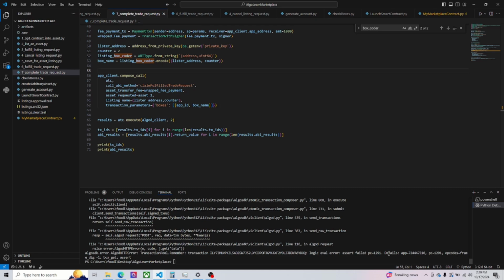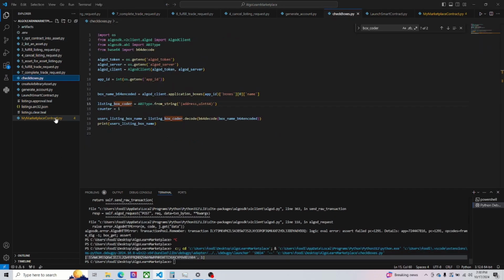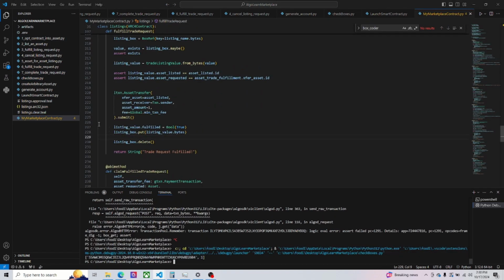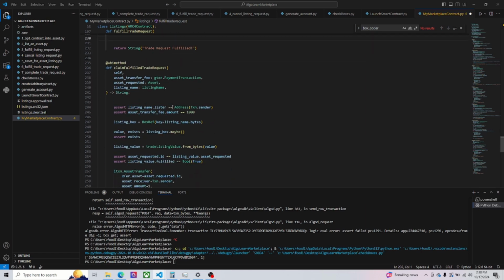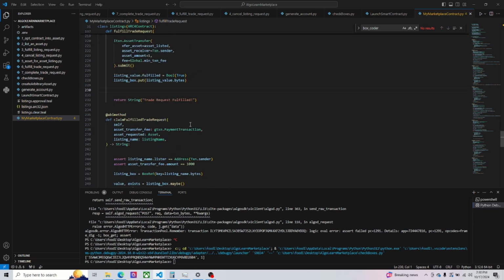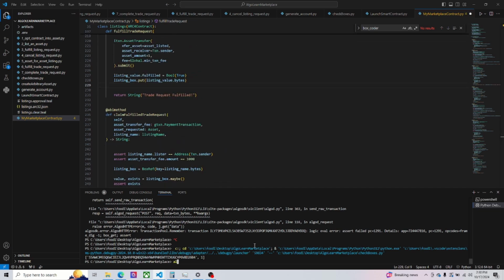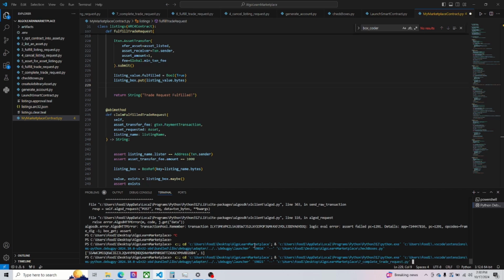Assert failed. So the box name was not retrieved. And that's because over here, we delete the listing once the buyer fulfills their end, but we don't give the lister a chance to come in and claim. So we're going to remove that, recompile.